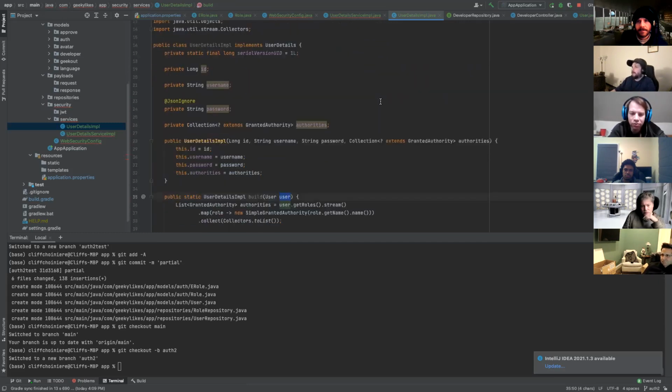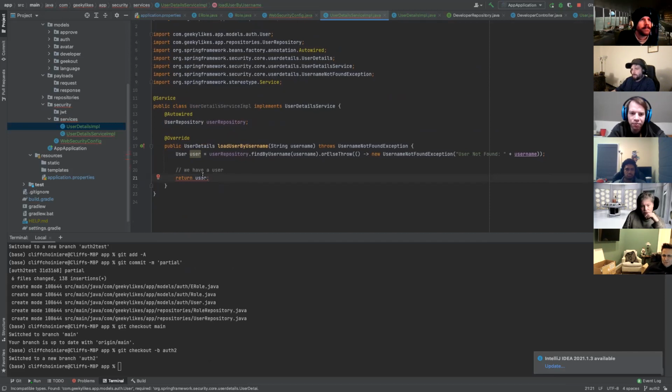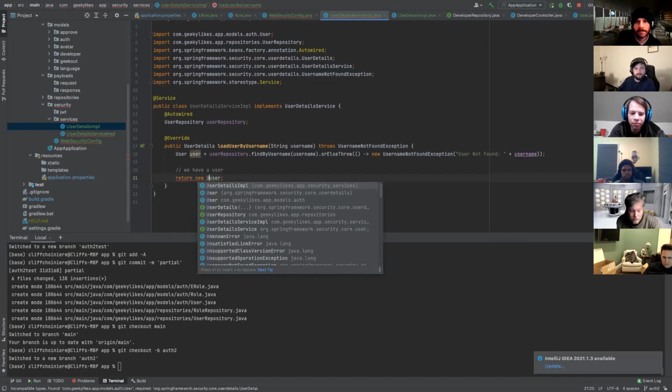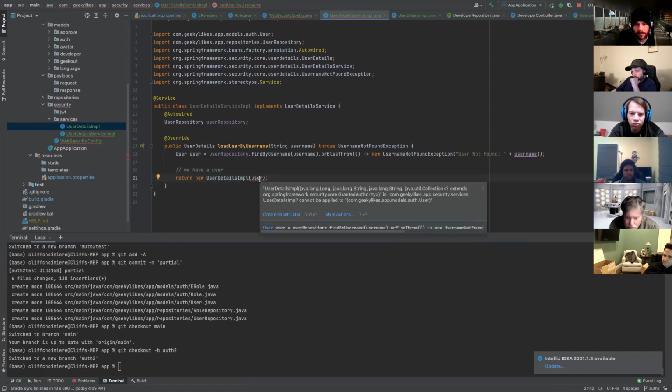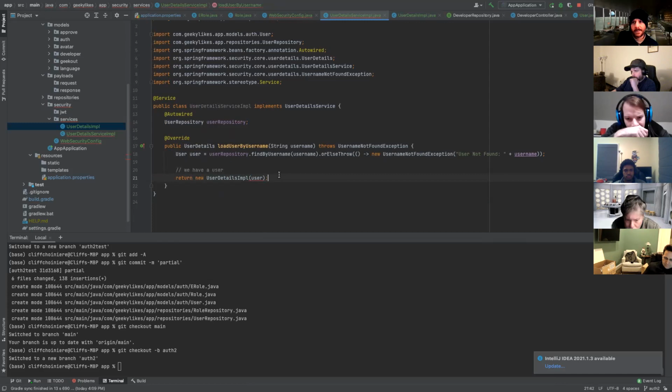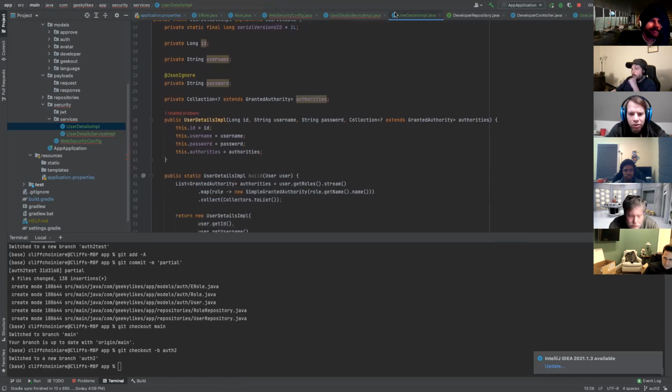All right, cool. Here, we're now going to change. Oh, not actually. We're just going to do return new user details implementation user. It's saying to create a constructor. Why? Oh, I meant to do build.